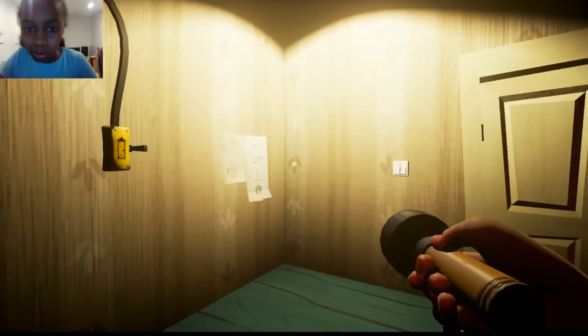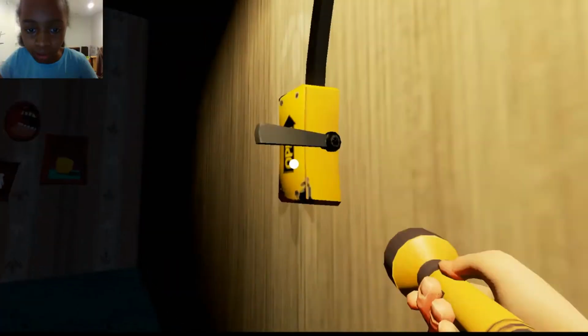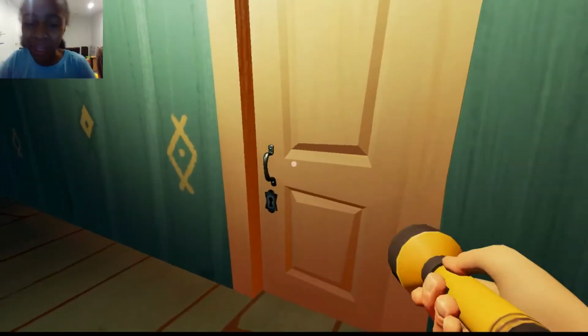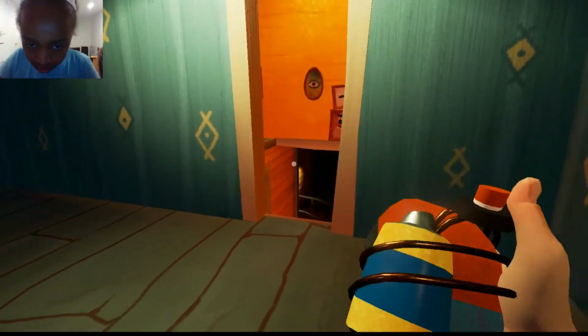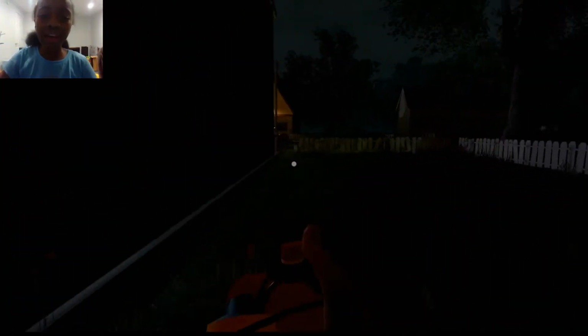Okay. So, this is the upstairs. This is where we're supposed to be at. And so it says to pull this lever, but I'm not going to do that because I don't want to get caught by the neighbor. And so I'm just going to grab this and see if I can make this jump, because that's where the key is at. No, I didn't make it. I have to go back in.